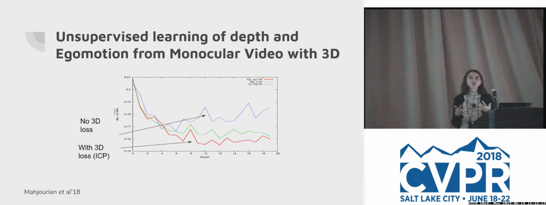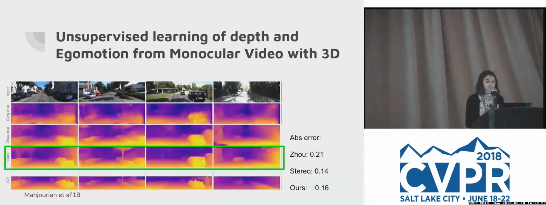They're not simple to implement or accomplish, but the good thing is that they're only needed during training. So you need only this 3D information during training, and you can use the learned networks with a single image during test. And here we see that if you plot the losses where you don't use the 3D loss versus when you incorporate it in learning, you have much better performance, and also much more stable training without overfitting and things like that.